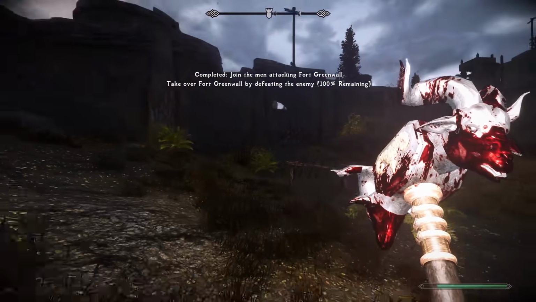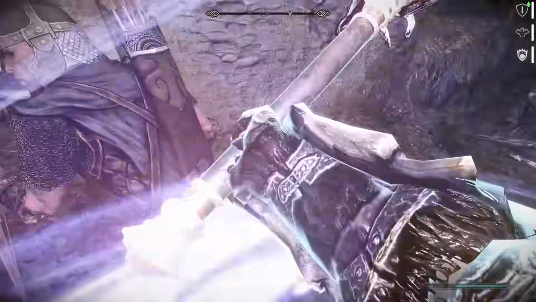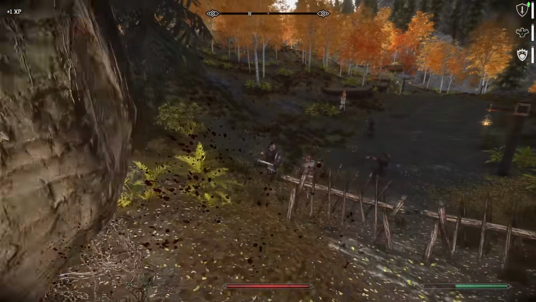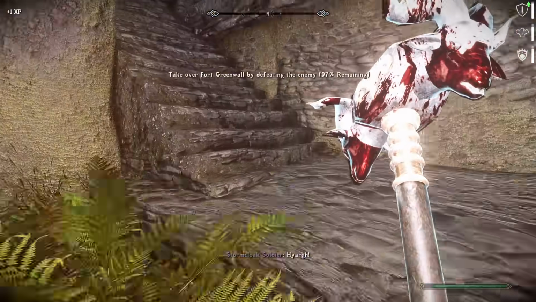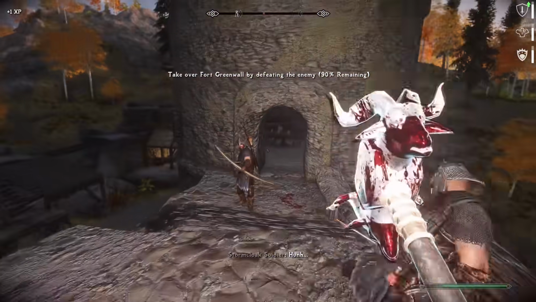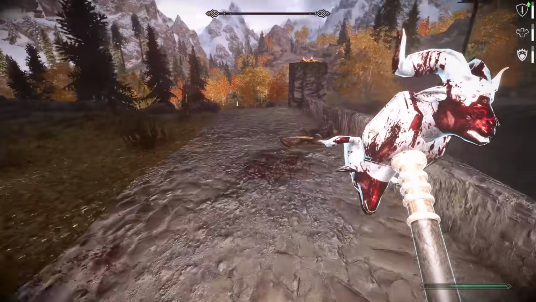I suppose that just forces these Stormcloaks to spawn in, right? Because otherwise it's full of bandits. Hey, keep your damn magic to yourself. Do you have an Eldritch page? I saw that. Yes. Join us. Stormcloaks, more like turncoats? I'm not sure. Not sure it really matters. Hey, another Eldritch page. This is great for Hermaeus Mora, reveling in all this knowledge.